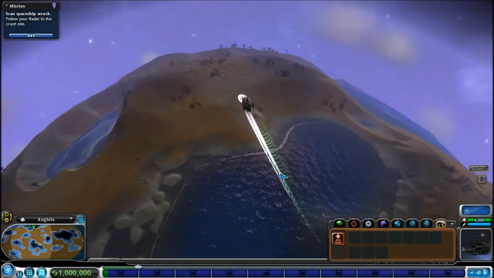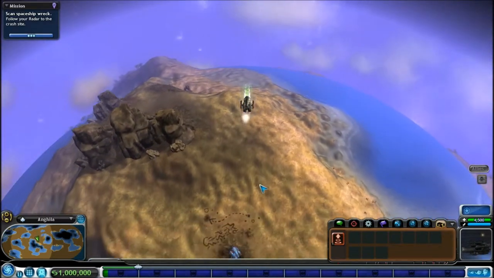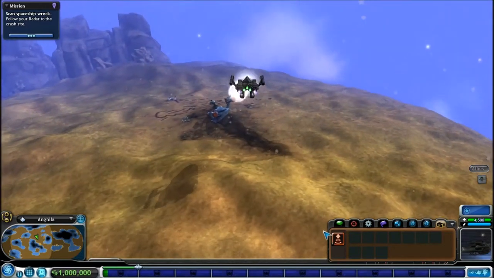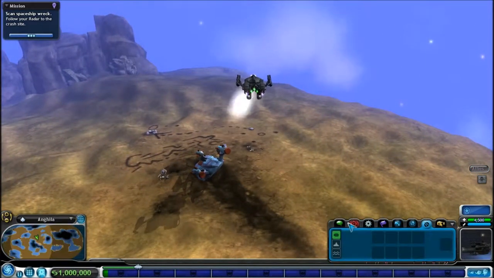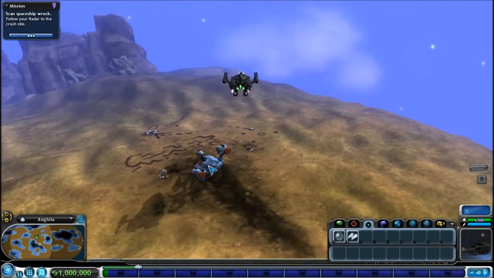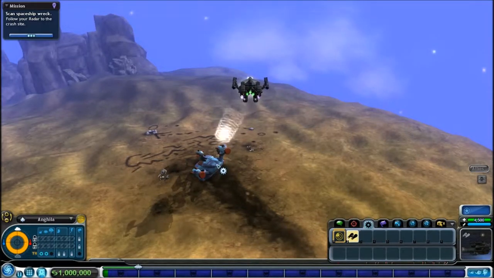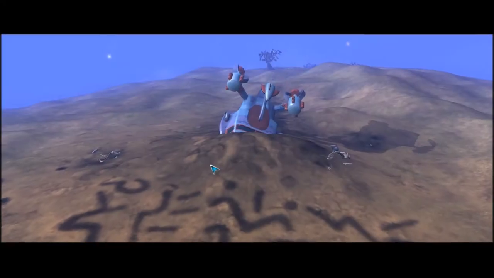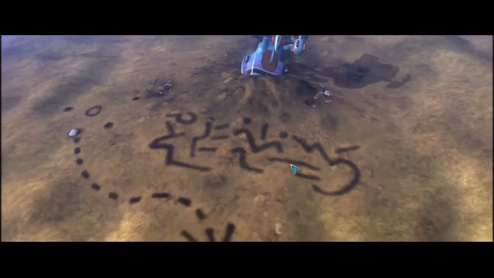Yes, I remember the controls of Spore. It's alright. Okay, oh, here we go. Radar. I haven't played this in ages, so. Radar. Scan. Okay. What do we have? Some skeletons. Doesn't look very good, generally.